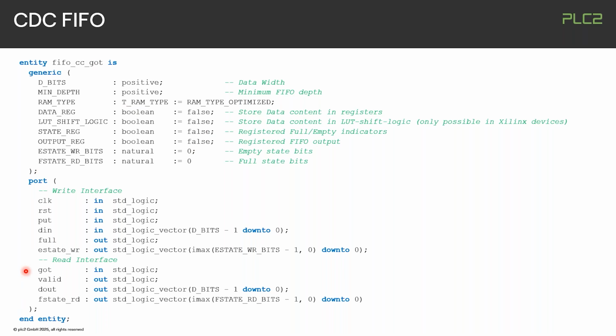This is the implementation of a first word fall through mechanism, and it allows for very good and performant implementations. For example, state machines can always sneak a preview into the data that's available as the topmost element in your FIFO.